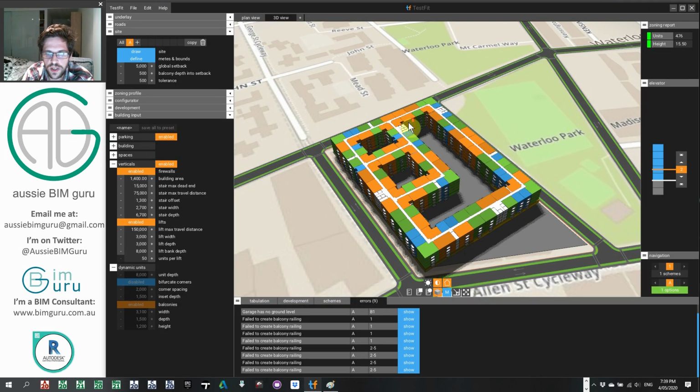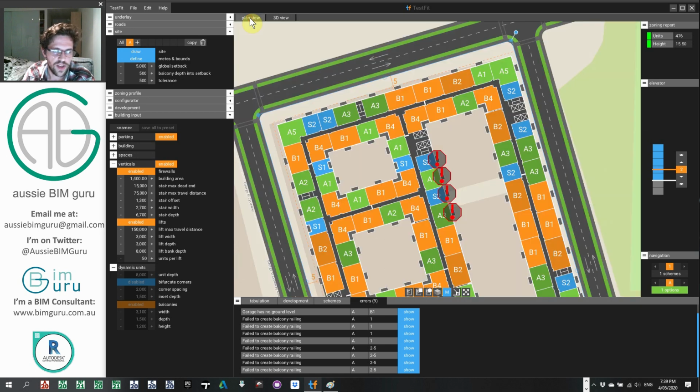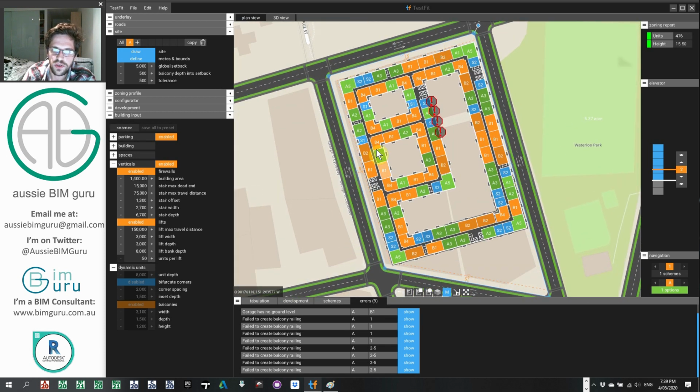So pretty powerful, right? I mean, that was really quick as well. I didn't really have to do too much work to make this work. Obviously I'm working very rough. Sometimes people might know better things to add to a test fit study to make it more realistic. I'm not really a feasibility planner, so chances are I've went and broken all the feasibility rules in Australia in this study. But you can just see the ease of use that someone can apply using TestFit.